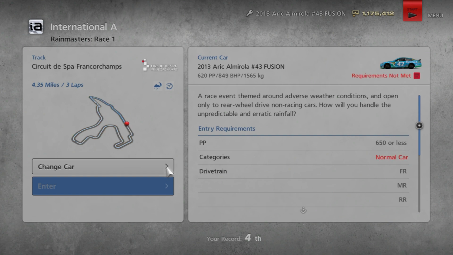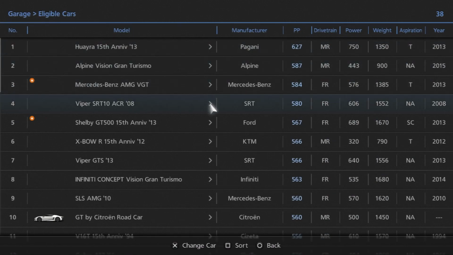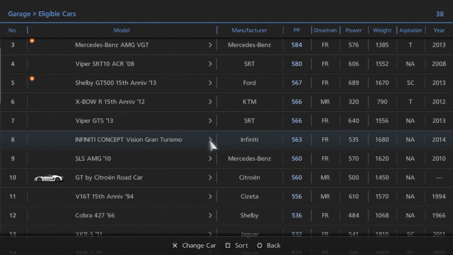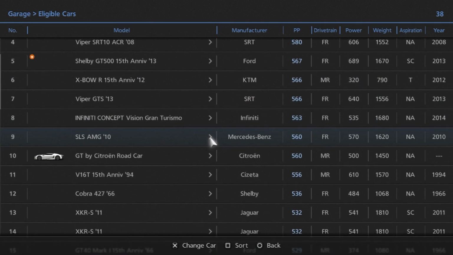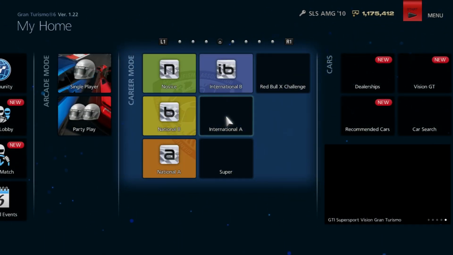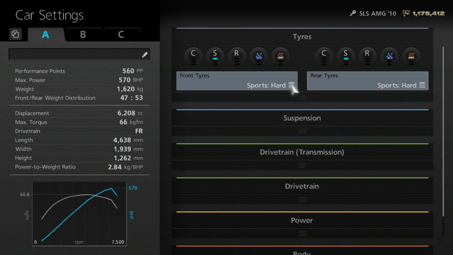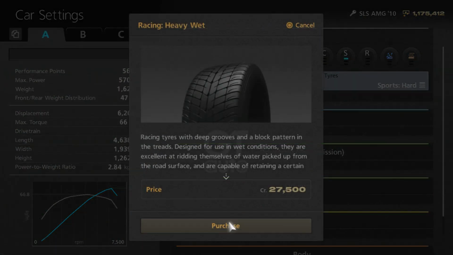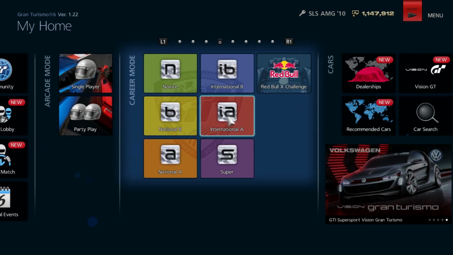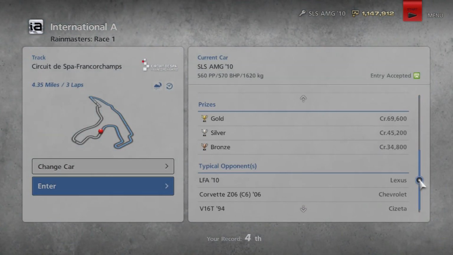Open only to rear-wheel drive, non-racing cars. How will I handle the unpredictable rainfall? Well, what I will do is I will pick something like the SLS AMG. And what I will do is I will go back in my SLS AMG and I will go to my garage, I will go to car settings and I will pick the tyres of heavy wet. That's probably the genius idea, unless this is not going to tell me I can't use those tyres. No, I can use those tyres.